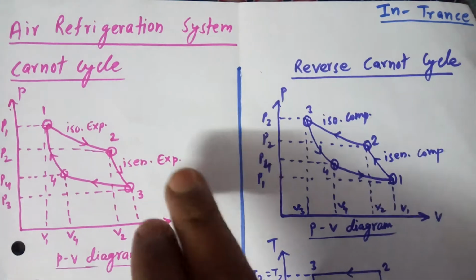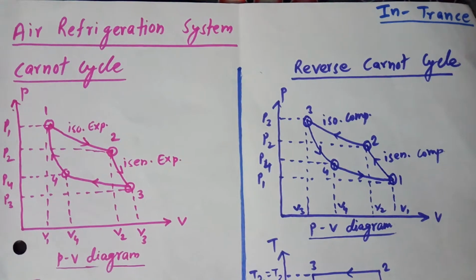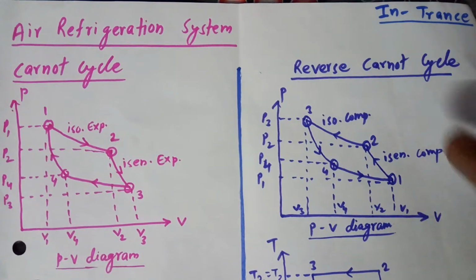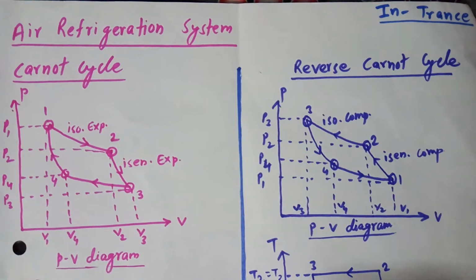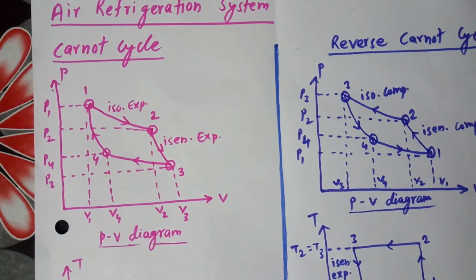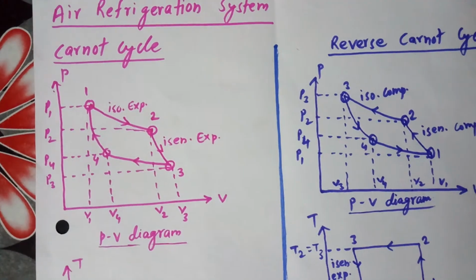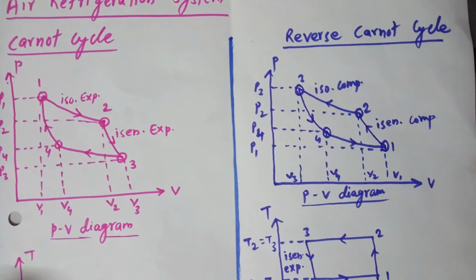So first let's look into the Carnot cycle, which is used as an ideal standard for comparing the efficiency of heat engines, while we'll be looking into the reverse Carnot cycle, which is used to measure the coefficient of performance of different refrigerating devices. So first let's see the Carnot cycle. In the Carnot cycle, I have drawn a PV diagram showing the Carnot cycle, which is very easy to understand.